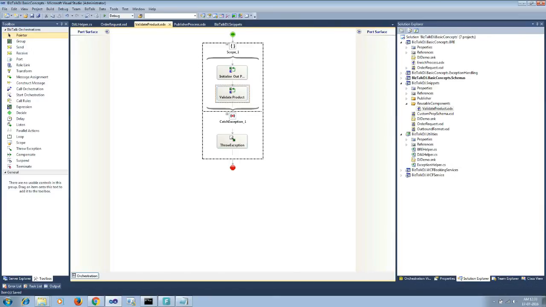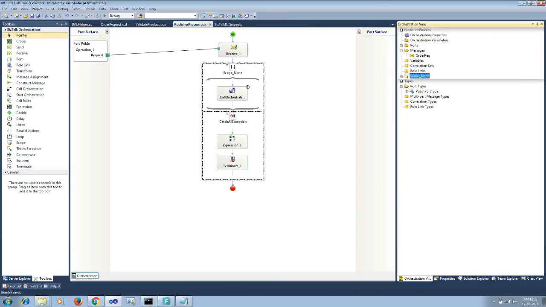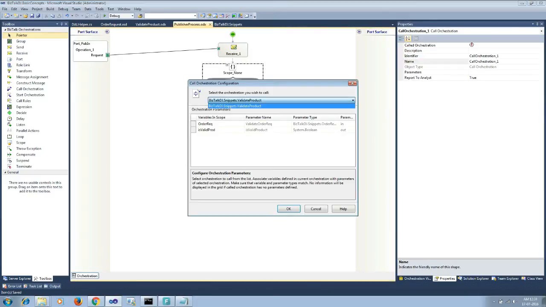Let us come and build the publisher process. We will add a boolean variable to receive the output parameter returned by the called orchestration. Let us configure the call orchestration using the call orchestration shape.